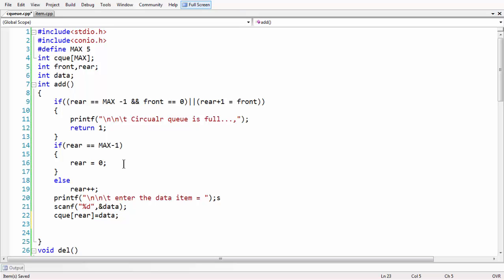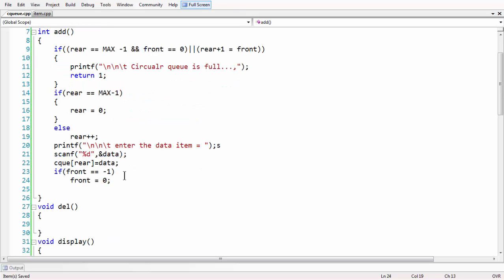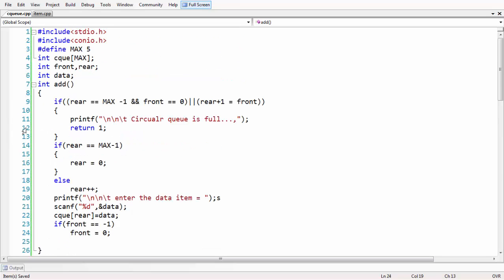If at least one element is there in the circular queue, then the queue is not empty, so there is no case for keeping front as -1. So now we have to say if front is equal to -1, then front is equal to 0. This is the last but not least case. So this is all about adding an element in the circular queue.